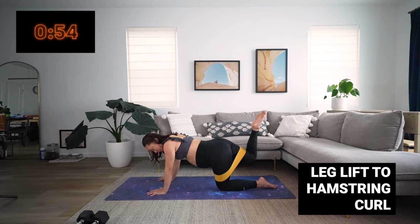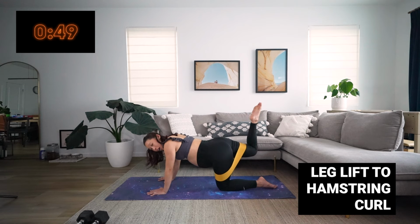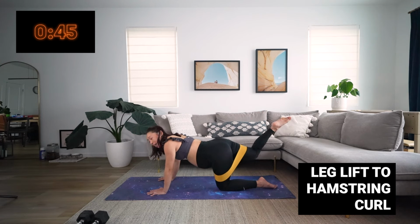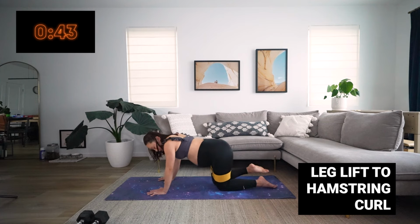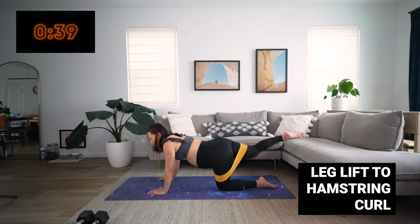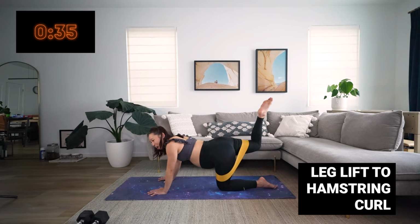I also forgot to mention that these fabric bands are nice because I can put this on my thigh and they're sticking on. If you have one of the plastic ones, which I used to have, you might want to put this opposite one under your knee, which is potentially too late for me to tell you that. But better late than never, right?